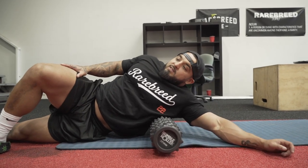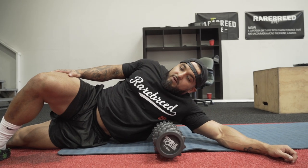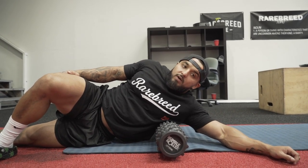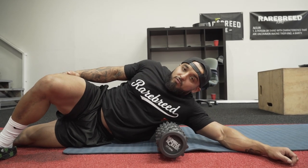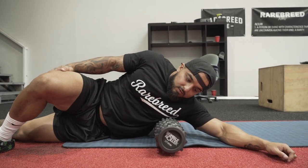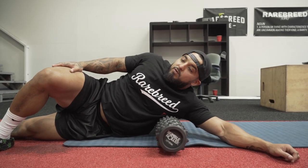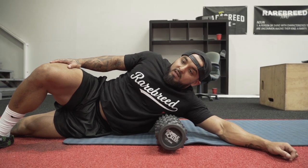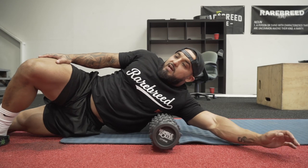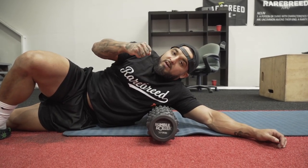It's taken me years to figure this out. I've had this imbalance for a long time, but now I'm figuring out why it's happening. I'm no expert — I didn't go to school for this and I don't have a degree in biomechanics — but I've been in the game for a long time, lifted a lot, and talked to many chiropractors. At the end of the day, my muscles just need to be relaxed and loose so they can fire at their full potential.